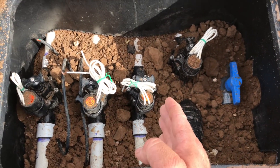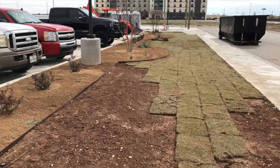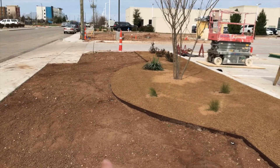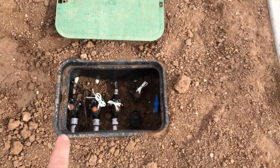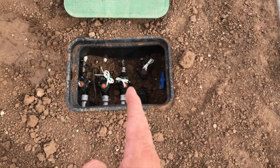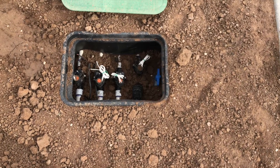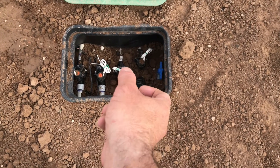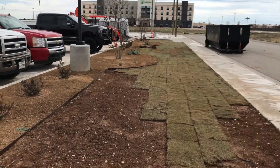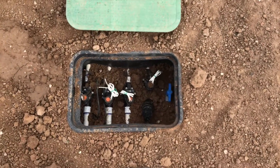I've got number one, two, and three. This farthest right valve will run that furthest right zone, the middle valve will run the middle zone, and this last zone all the way toward the left is this farthest left valve. If you plan this out when you're installing these valves — putting them in order of the zones — when you come back to work on this, or any time anybody gets into this valve box, it makes sense. When you turn this valve on manually, it runs the furthest zone in that direction. When you're manifolding these valves, put them in the order that the zones are in.